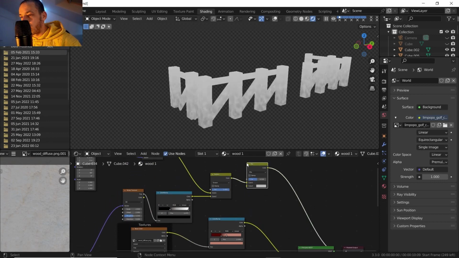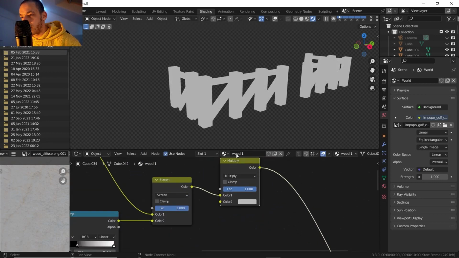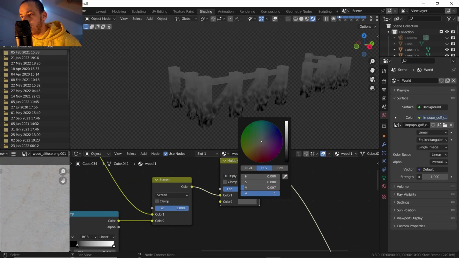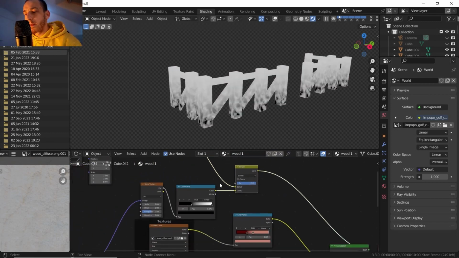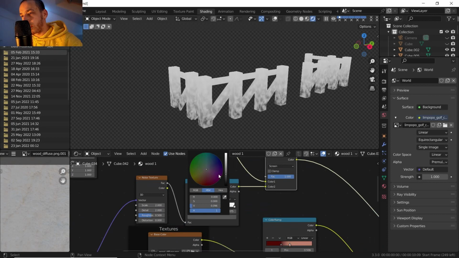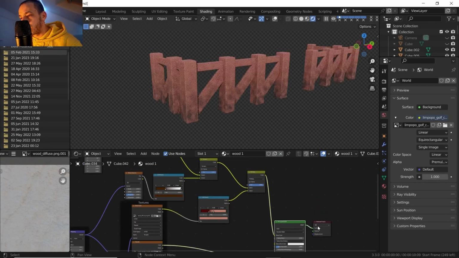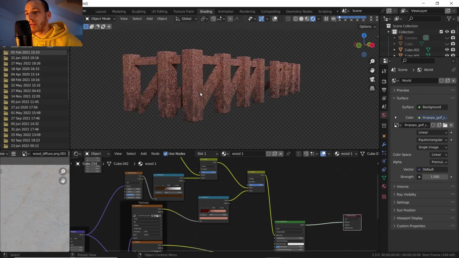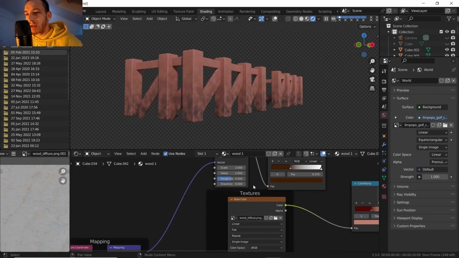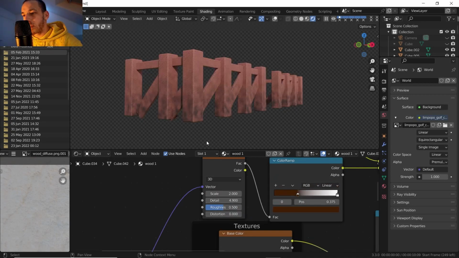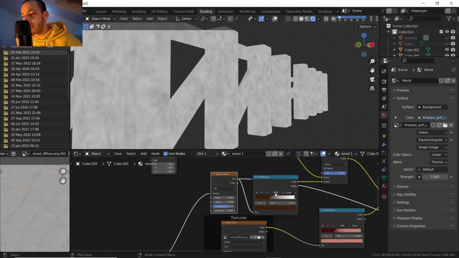Let's also bring a mix RGB, set it to multiply. That's gonna be, or sorry, no. Let's make the noise a little bit dirty, just like that. Okay, then I'm gonna press Shift T. Here I'm having the mix node, then multiply, so we can take a look into the texture. Something like that. We are having also some dirt around here. Maybe I'm gonna put a little bit more detail into it, and also some roughness, just like that.